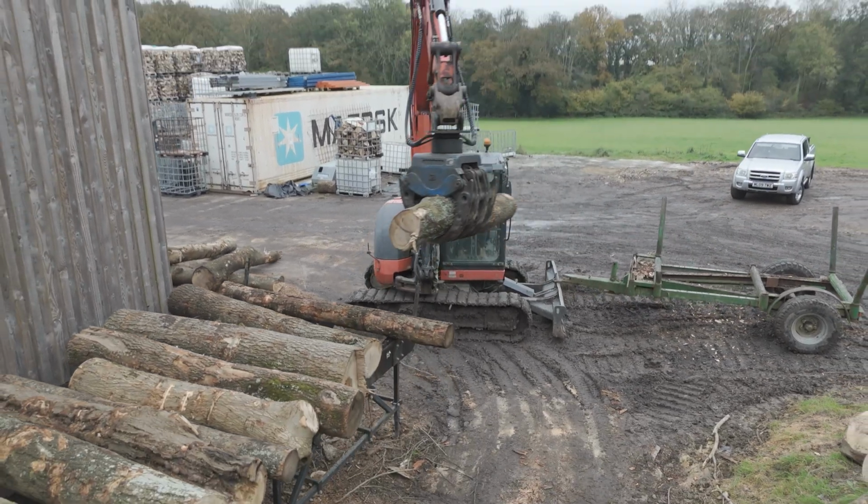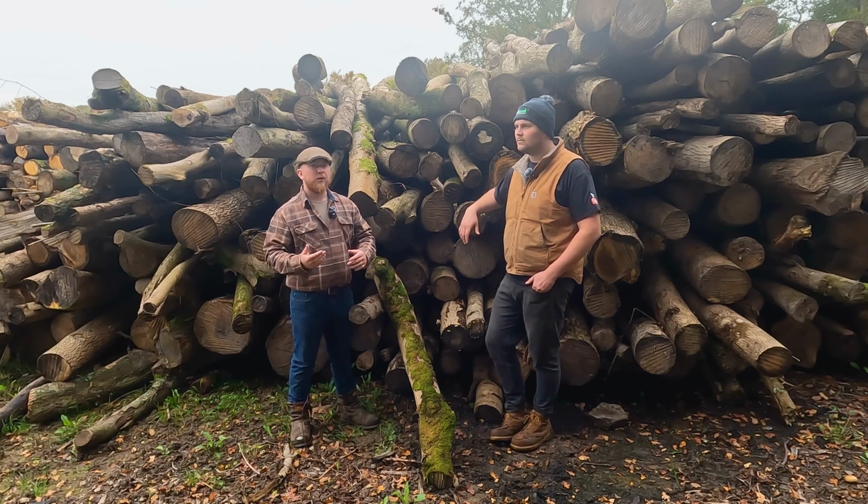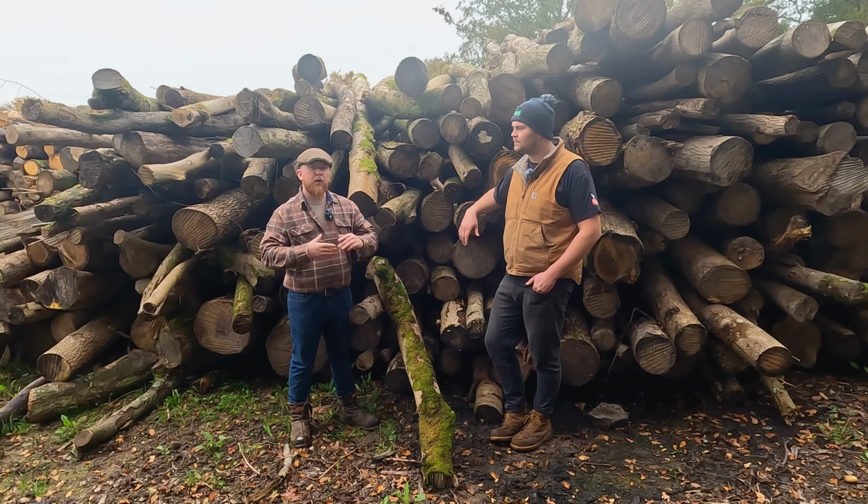Now if that's already graded, then you can literally just pile up your deck, feed it through, and you'll get consistent size throughout. Now the better machines, the bigger machines that cost more money, which you can build up to, often it doesn't really matter. Like the Splitter 400, whilst you have to grade it to a point, the X-way head always gives you pretty much perfect logs. But just bear it in mind, grading makes a massive difference to production and quality of firewood.